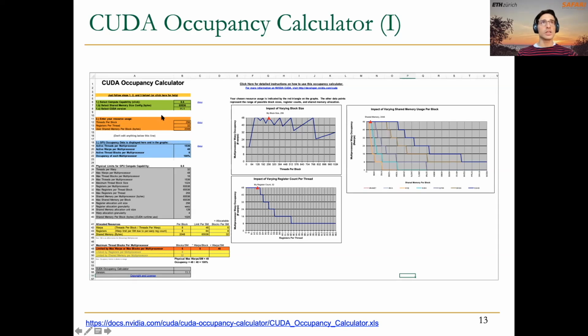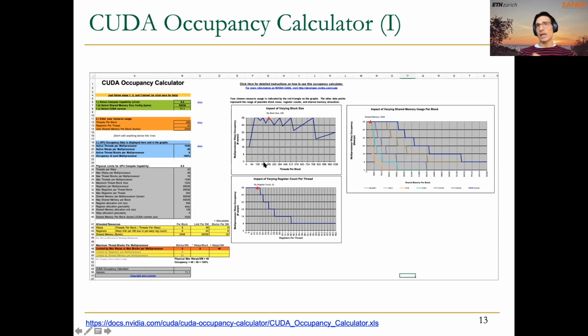And here in this orange area, we enter the number of threads per block that we are going to launch in our program in the execution configuration, the number of registers per thread, which, as I said, we can know from the compiler after it allocates the registers, and the usage of shared memory per block. Based on these numbers and on the resources that the actual architecture has, we will obtain the occupancy of each multiprocessor. In this particular example, we achieve 100% occupancy.